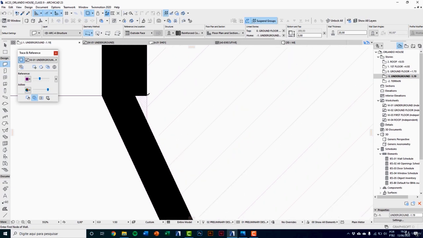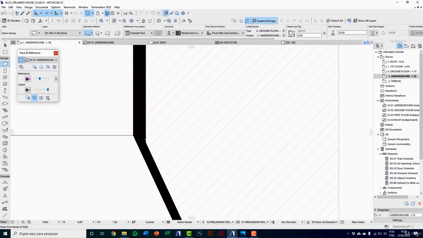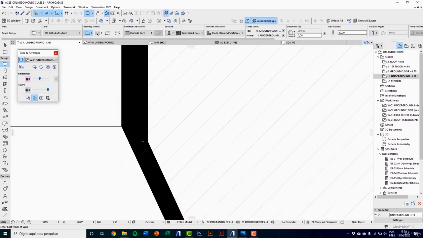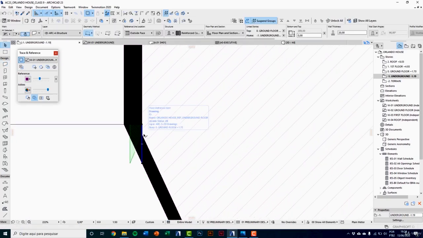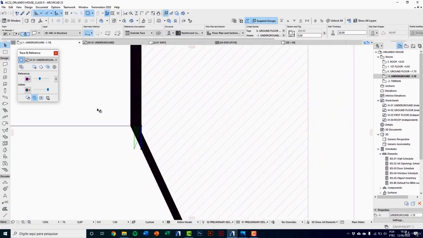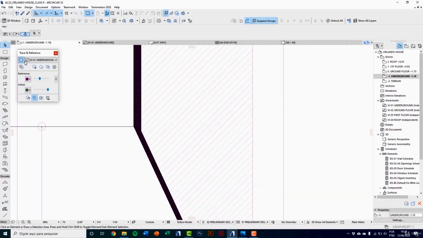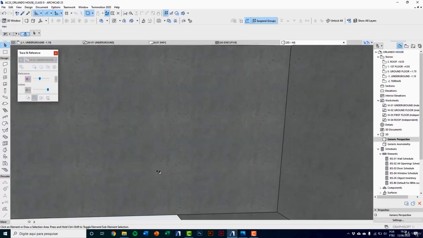And here I need to correct this element. I'll put here some kind of adjusting element. So here I did a small wall to do this connection. You can check on 3D.